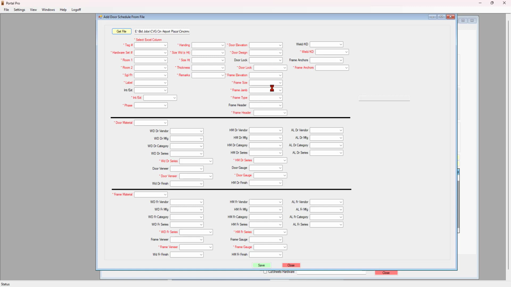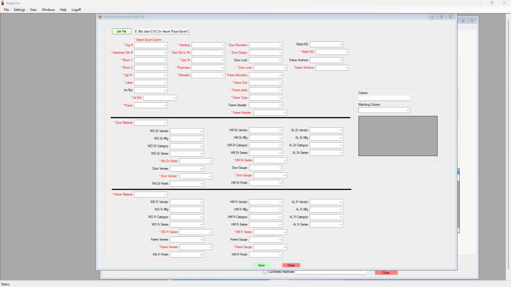So it's loading all these red drop downs with the columns from the Excel spreadsheet. The other ones in black should have already been loaded. They're ready to go. There we go, that's finished now. Once this little guy pops up, then we know it's ready to go.